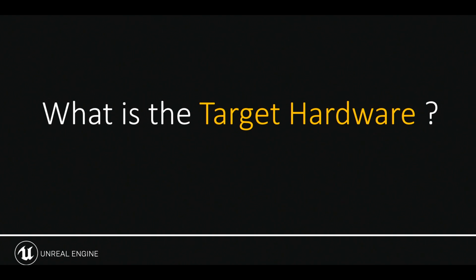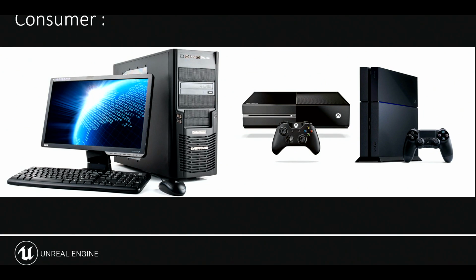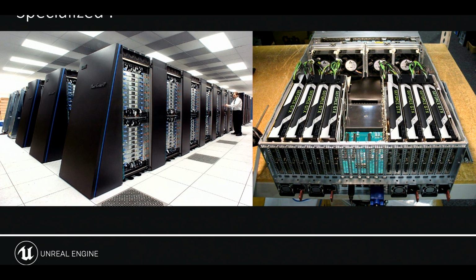And then, of course, what is the target hardware? Is it consumer hardware, like a console and a regular PC? For example, for Robo Recall, when we did that project, we knew we had to hit the minimum spec that was required by Oculus to make sure it runs. It was a 970 at that time. Or sometimes you have more specialized projects, like ILM did a VR project that was only shown in museums, so they were completely in control of the final spec that they were going to use for the PC. So they just jammed a bunch of hardware together, something that would cost way too much for a regular consumer.